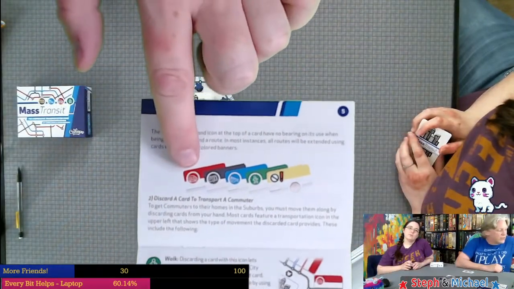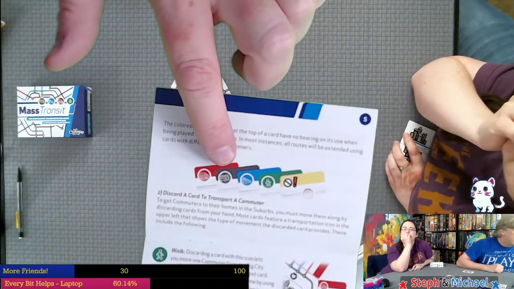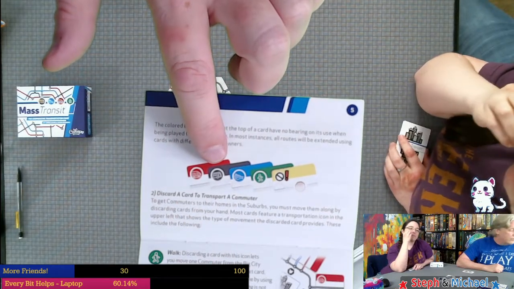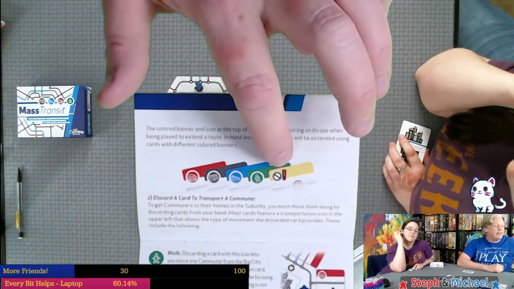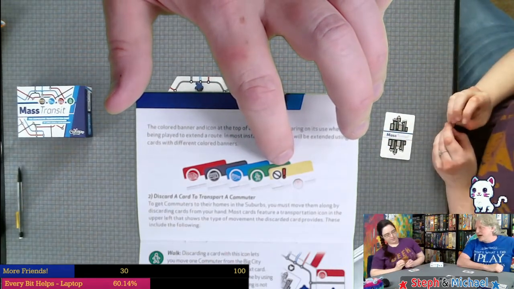You'll notice that the reds let you move on rail. The grays let you move by, is that bus? On the road. The blues let you move by sail. The greens let you walk, and the yellows can't be used for any kind of walking at all.